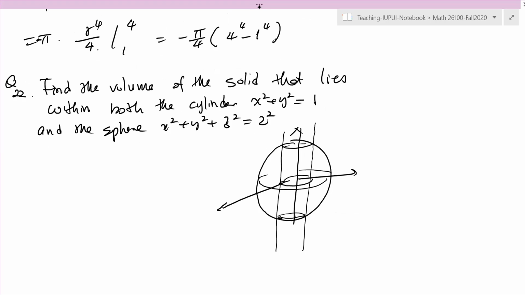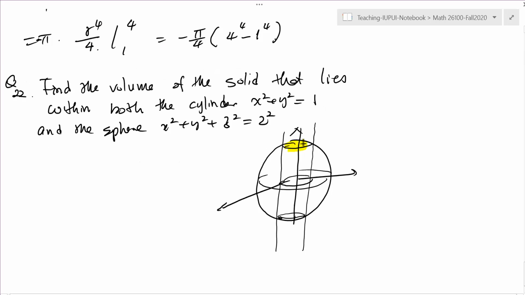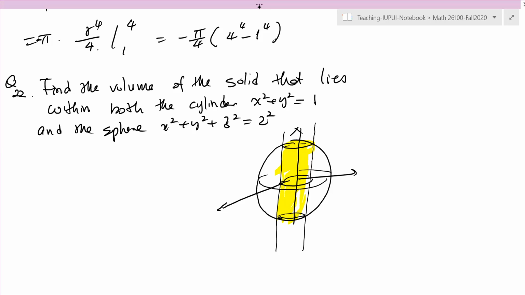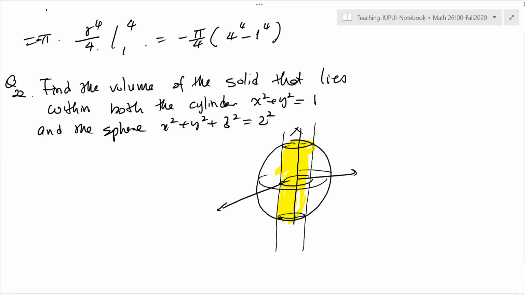We want to find out the volume of this portion of the cylinder, but it's not flat. It's not on the top part and the bottom part. They're both not flat. That's just a portion of the sphere. So how do you solve this problem? Remember, you can find the volume of the small cap and multiply by 2 because there's another one at the bottom, and then plus the volume of the cylinder. That's okay, but you can do it in one step.